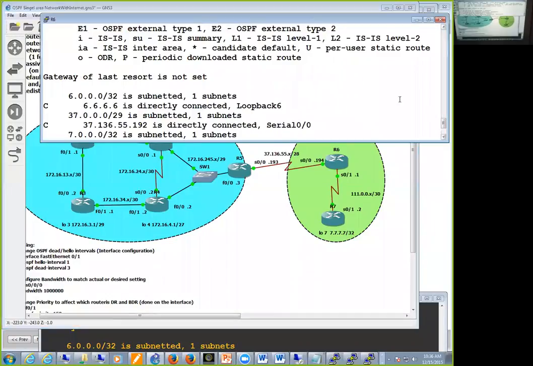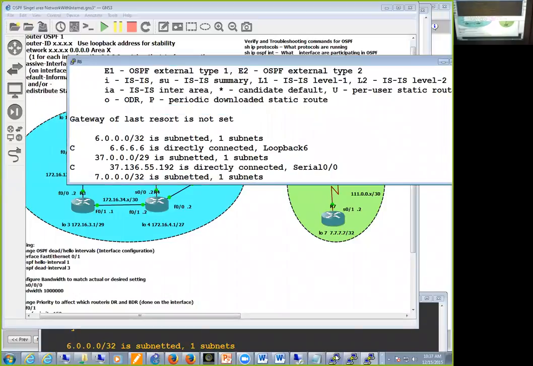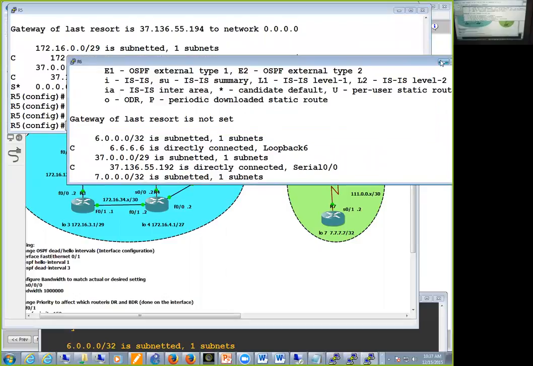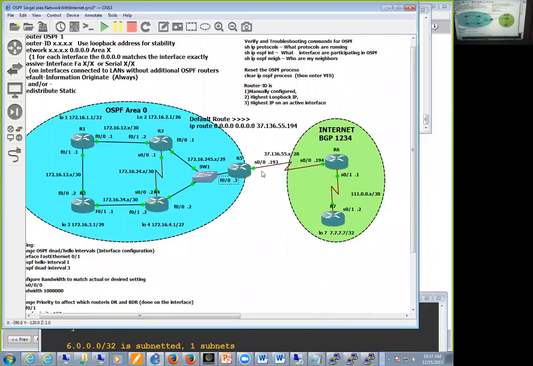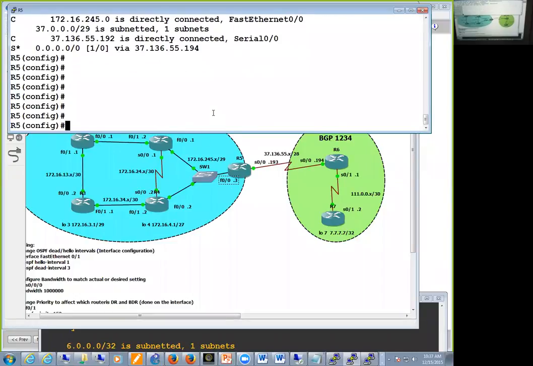So if we go back over here to R5, not R6, not R7, here's my R5. Okay. And we want to, first off, with NAT, identify the inside and outside interfaces. Which one is an inside interface over here? The fast 0/0. Yeah, fast 0/0. This FastEthernet 0/0. That's the one that's connected inside our network over here. So we just need to identify that quickly and easily.